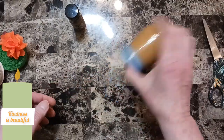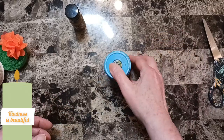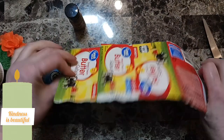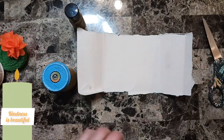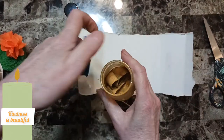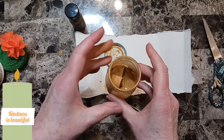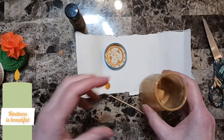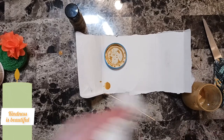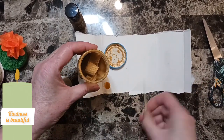I'm gonna shake it and shake it and shake it until I know where I want it. Then I'm gonna get a piece of cardboard. Okay, I got a piece of white. I just got a butter thing. So you can see it on the white, good. I'm gonna open this up. See? So I've got it on the table. It's all right. Just wipe it up as you make the mess, of course, so it don't mark. Wipes right up. Then I'm gonna stick.